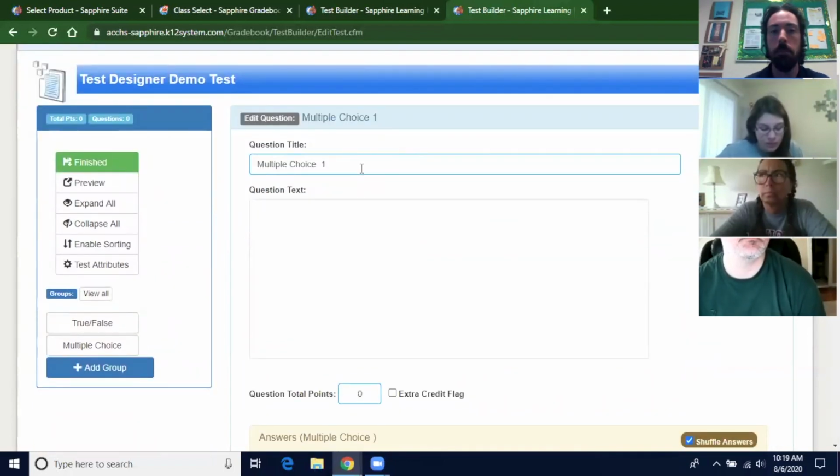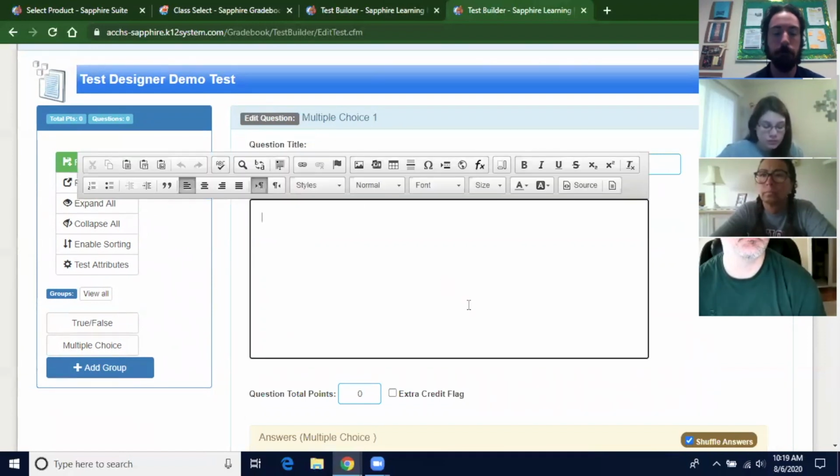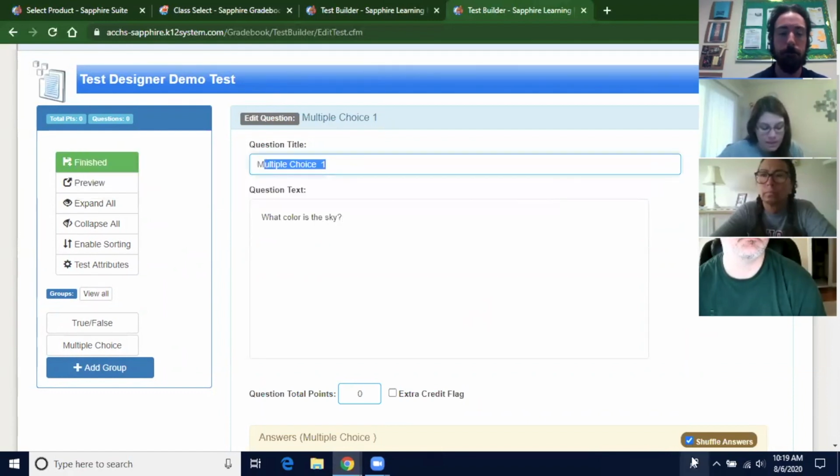So in other words, you could put down a little subject matter there. It might be about quantum physics, or if you just do supply and demand, then that way you have an idea of that. Now the kids won't see that, will they? Correct. They'll only see the question text. They won't see the title.